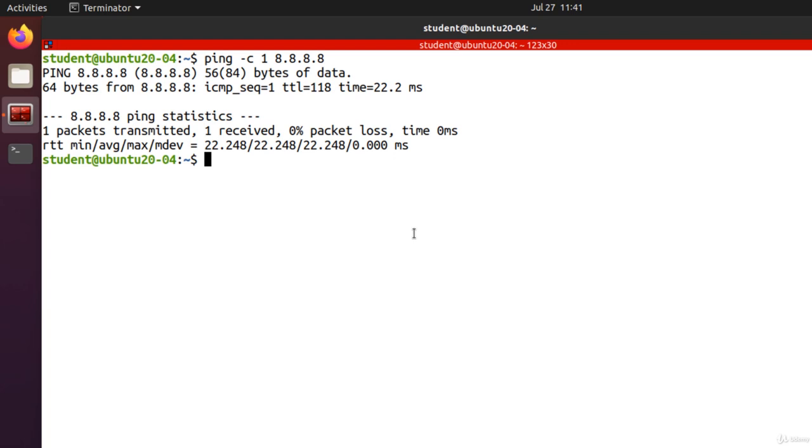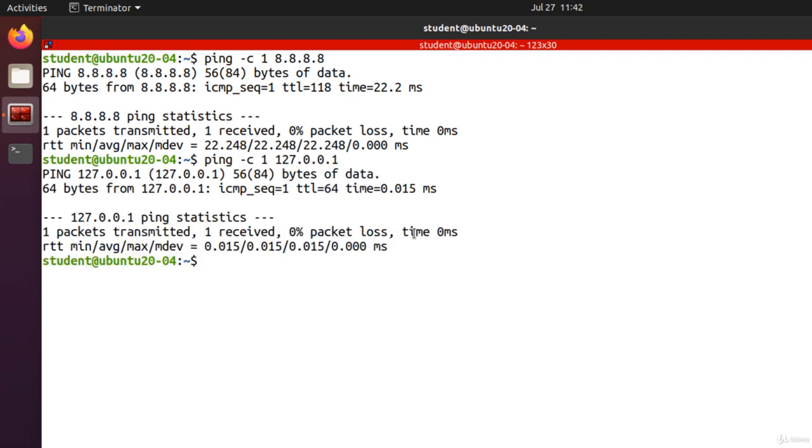We notice that we have an active connection to 8.8.8.8, which, by the way, is a public DNS server from Google. This is how we check that the internet is working. If you have any issue with your internet connection, to continue with this example, you can ping your loopback interface IP address, which is 127.0.0.1. This is the IP address of your loopback interface. It will work even though you don't have an active network connection.